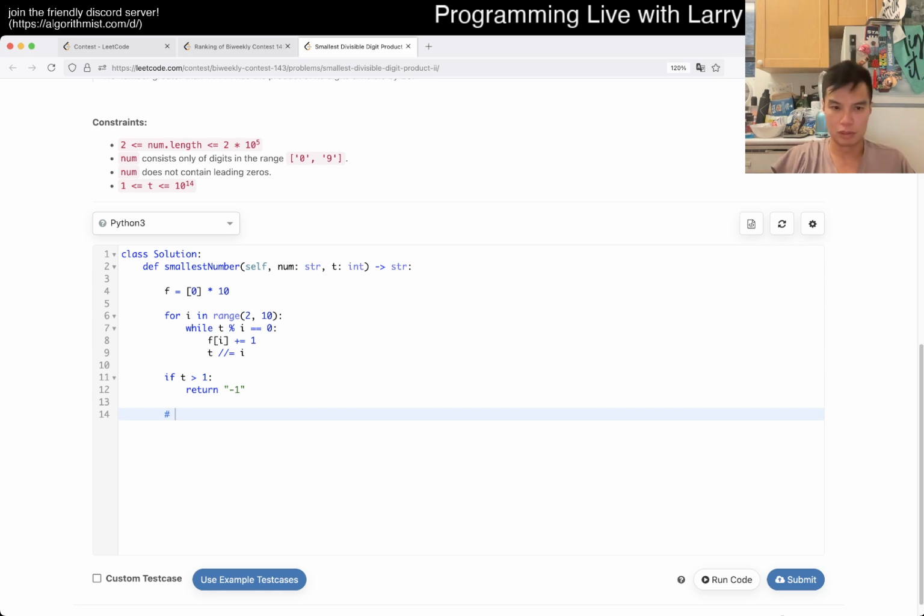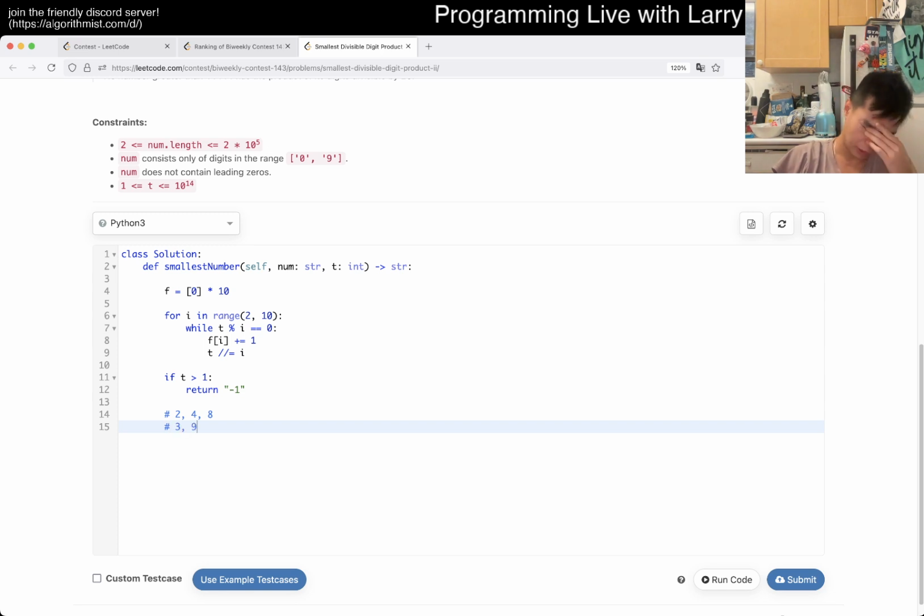Okay, so 2, 4, 8, and 3 and 9 are the tricky ones. 3 and 9 is actually maybe okay, but so the shortest we want to do 9's first. How many digits do we want? 2 times 10 to the 5th. So we want something that's either exactly the same digits or more than 1, right?